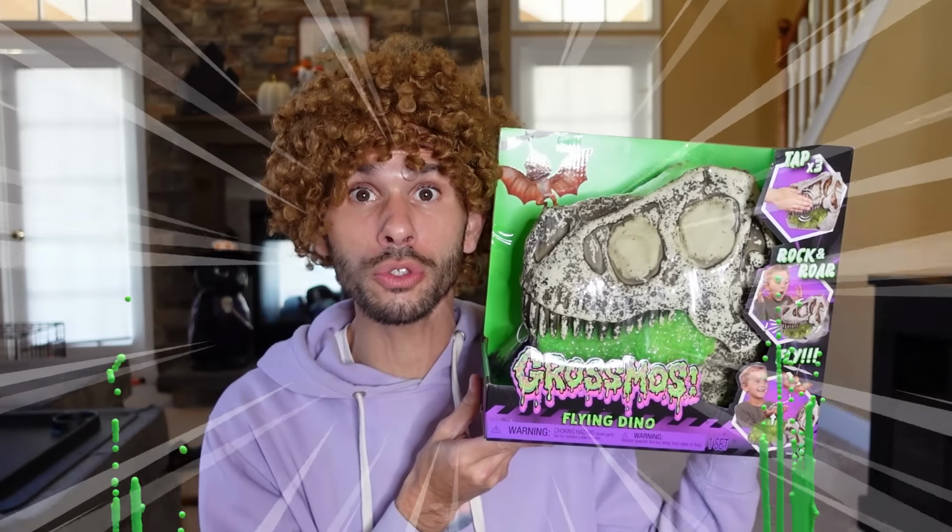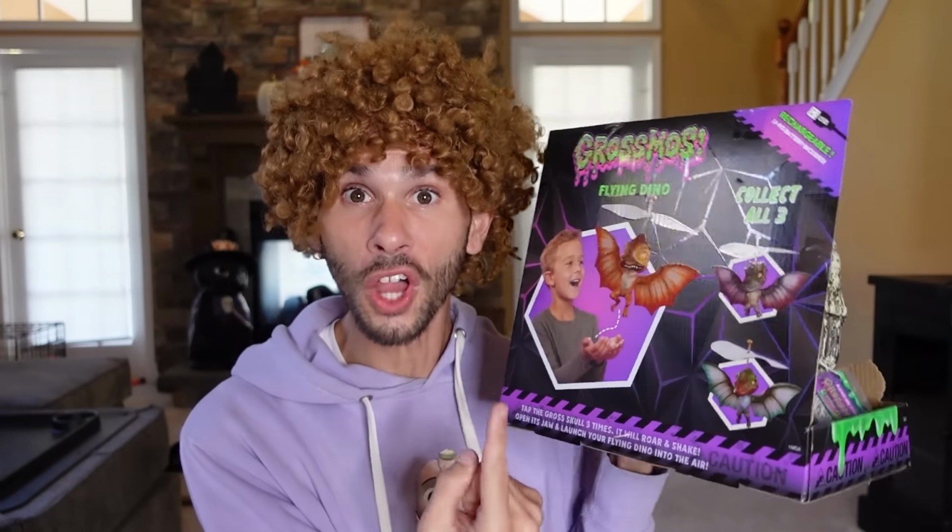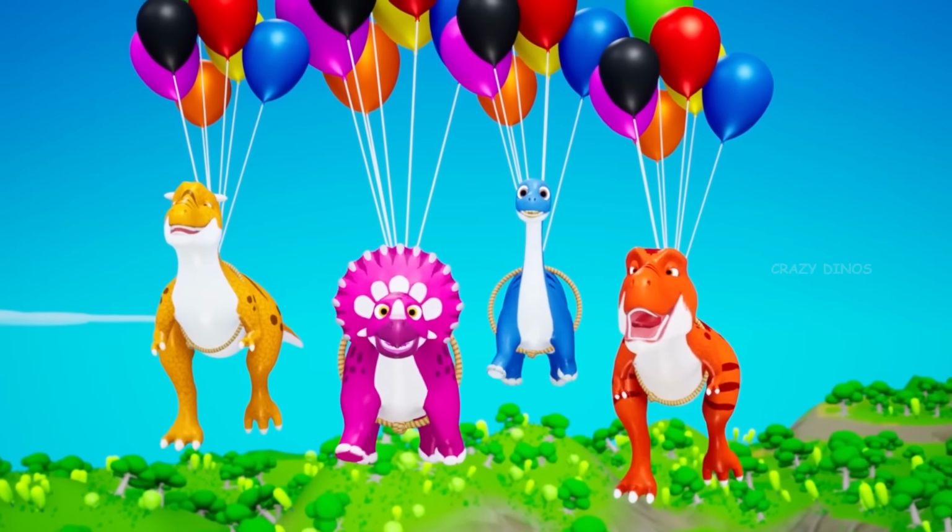And I have a whole bunch to open. So hopefully we can collect all of them. Then I have the giant GrossMos to open up. Look at him! It says that it's the GrossMos Flying Dino. There's a flying dinosaur in here! I'm so excited. Let's get started.